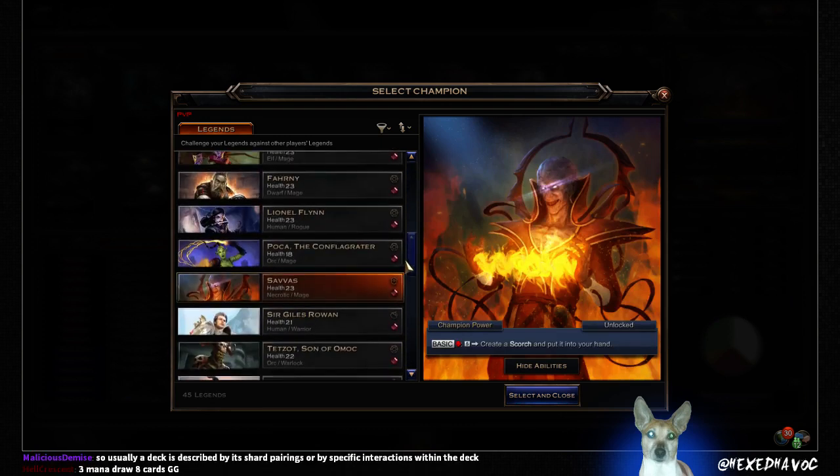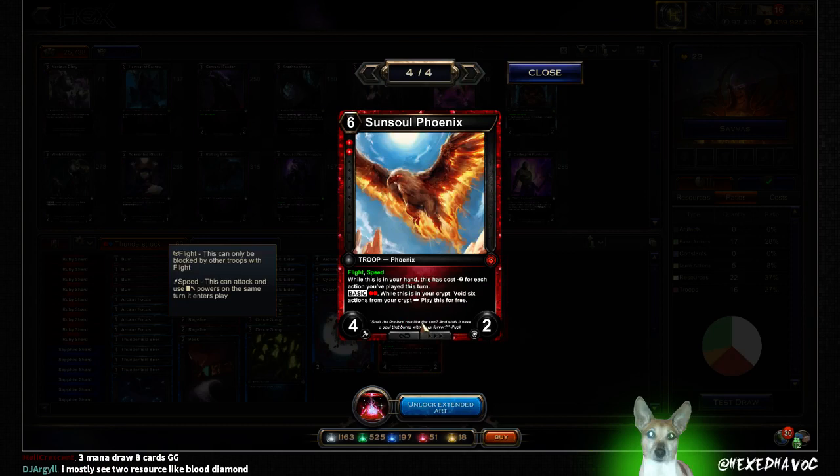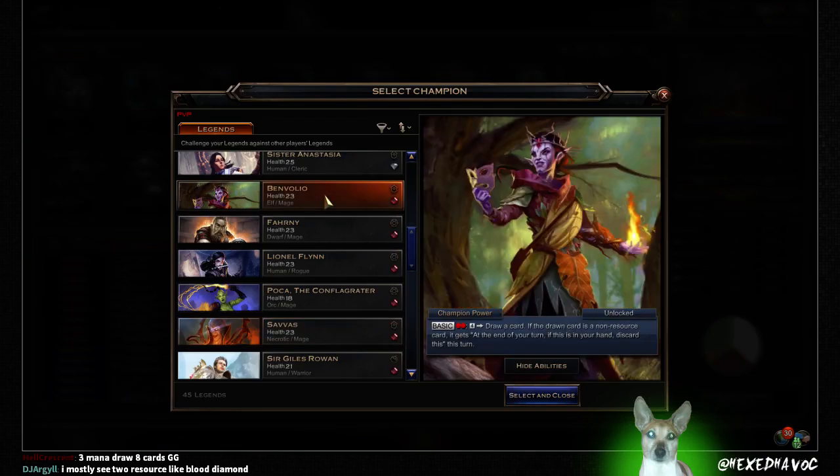This deck actually, I used to run a champion called Benvolio. So this one here, the reason for running this champion is it enables you to potentially play Sunsoul Phoenix earlier, as it's a troop that gets reduced in cost for each action you've played. So Savas combos with that nicely. And Benvolio is something I used to run when I didn't run Phoenix, which is just a 4-cost draw card.